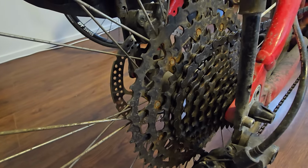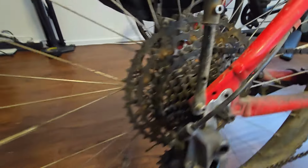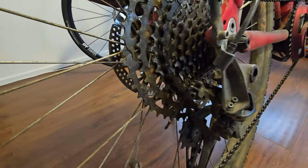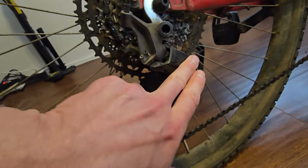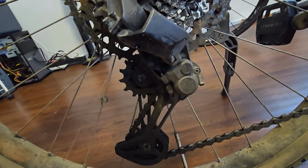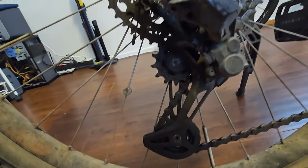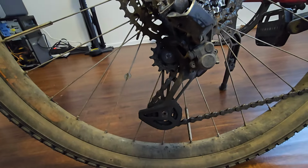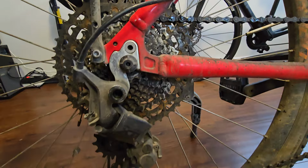11 to 51, I guess, cassette. That has promised to be very durable, and I guess 3 times more durable than regular cassettes from Shimano. And this being Linkglide, it's paired with a new XD 8300 or something like that. I don't remember exactly, but it's pretty much an oversized rear mech, but holding very, very good. And the shifting is smooth, both up and down. That's thanks to the Linkglide technology.